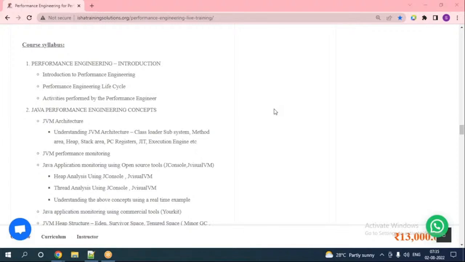So we are going to cover almost end-to-end aspects. I will share sample applications so that you can set them up in your local environment, in your laptop or computer, and whatever topic we cover, you can also cover it in your machine itself. So it is practical oriented learning.